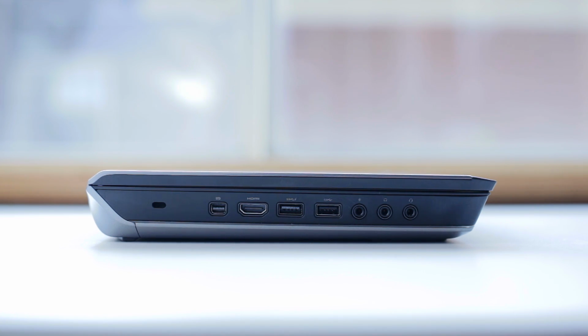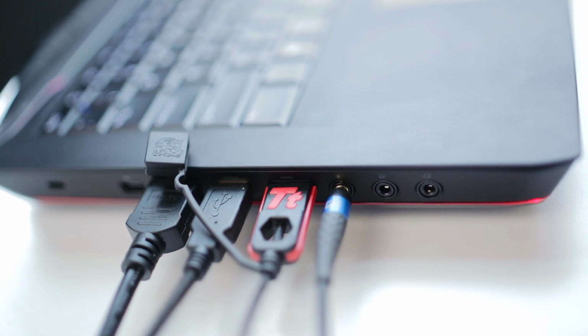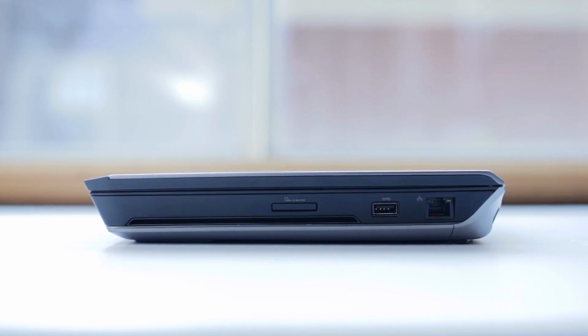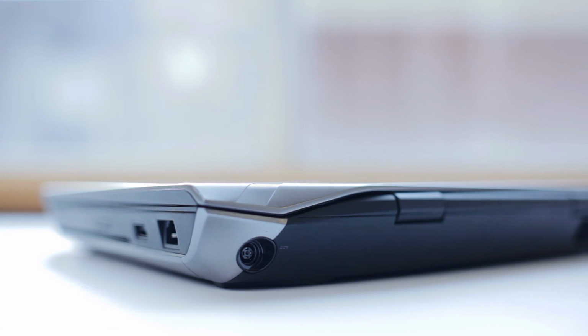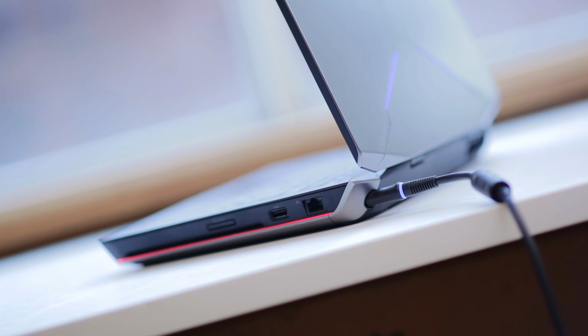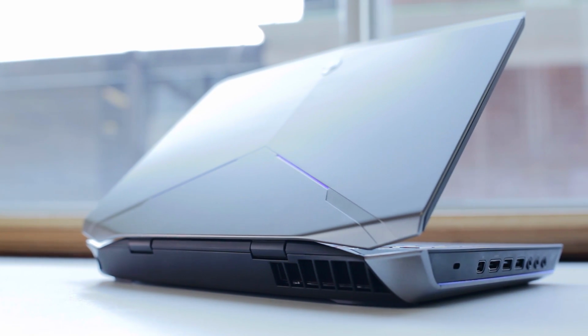Happy to see a mini DisplayPort for high resolution monitors, full-size HDMI 1.4, 2 USB 3 ports and audio jacks, and notice how everything is well spaced out to accommodate for all the connections. On the opposite side we get an Ethernet port, another USB 3.0, SD card slot and an optical drive. The power plug is located at the back, that's illuminated when plugged in for that extra effect, and back-facing exhaust, so exactly where it should be.